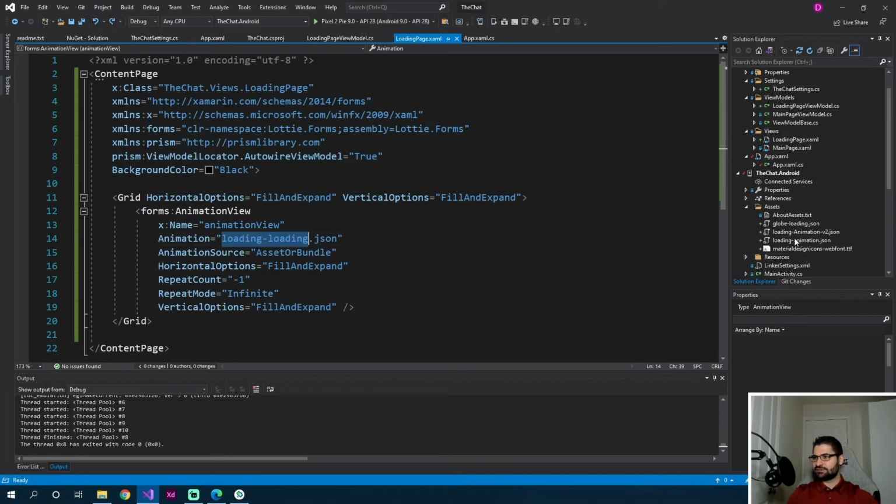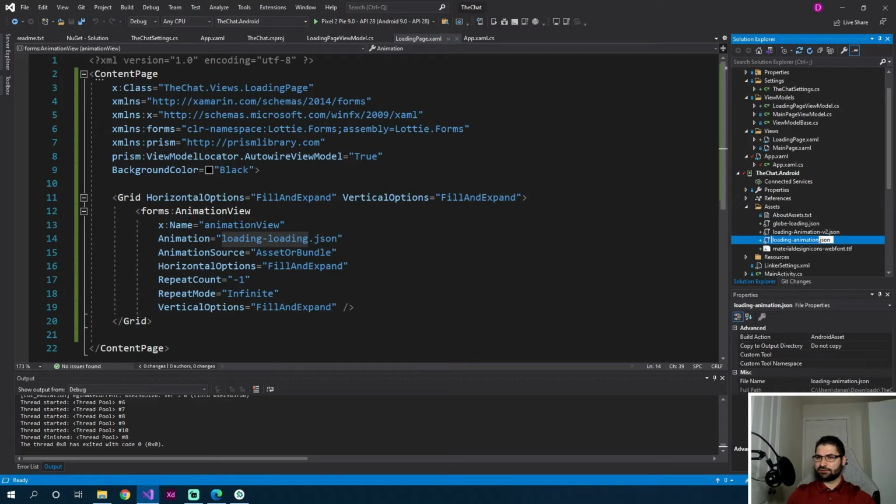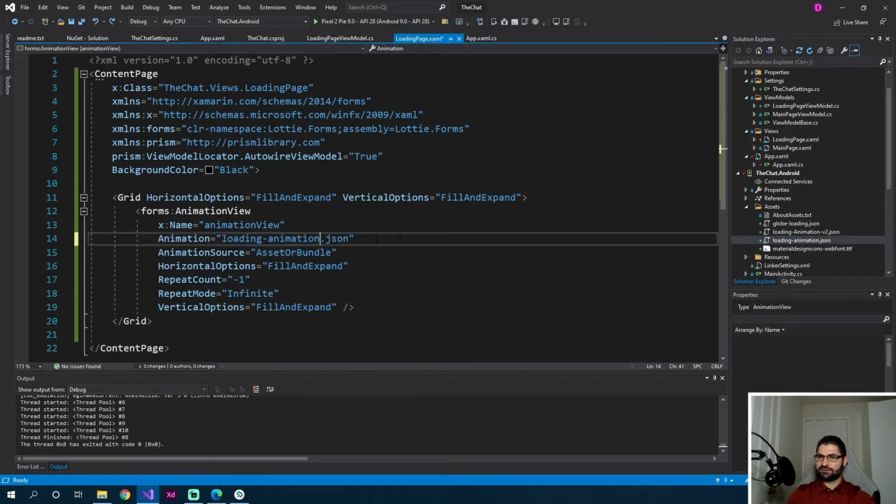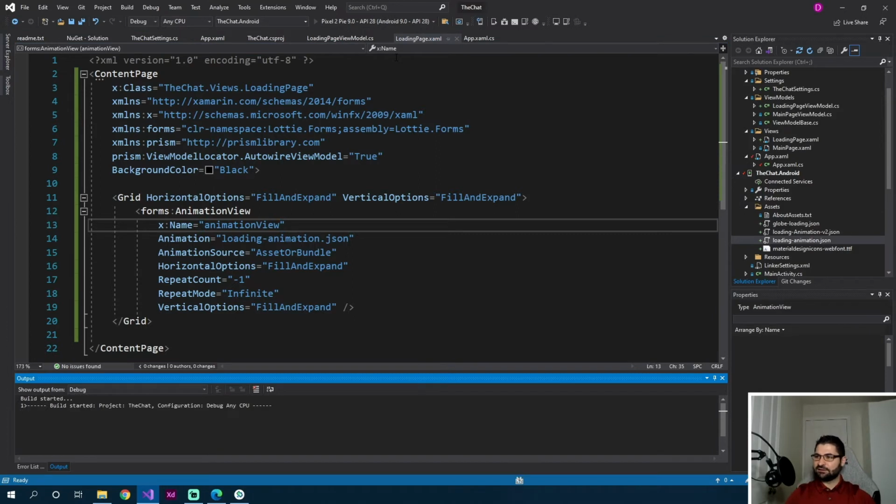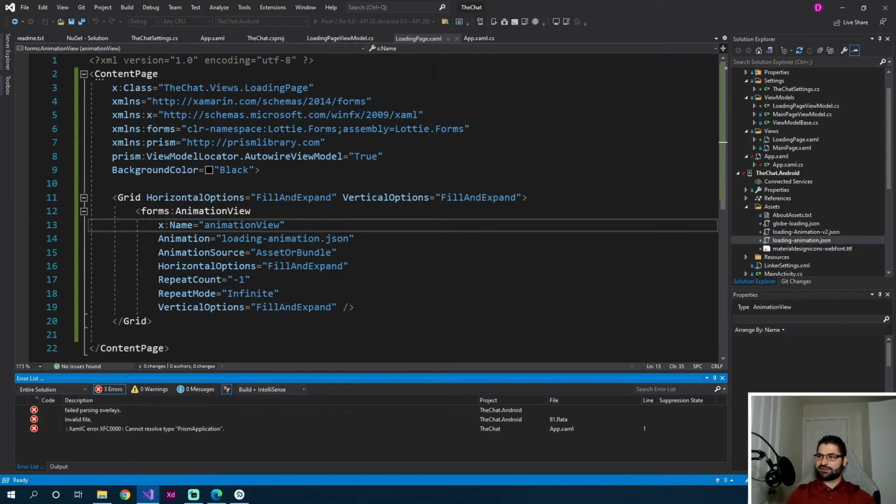So let's try the first one first. See if that gets picked up. There we go. I didn't really recognize that the name was incorrect. And it's told me failed parsing overlays.